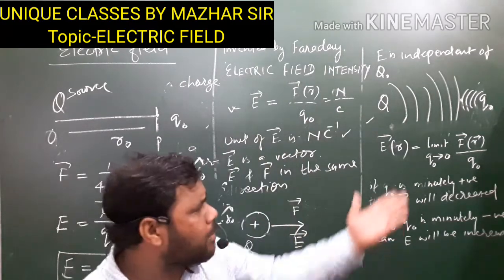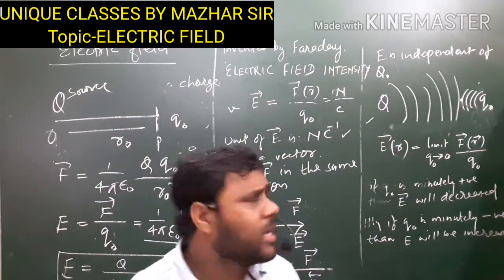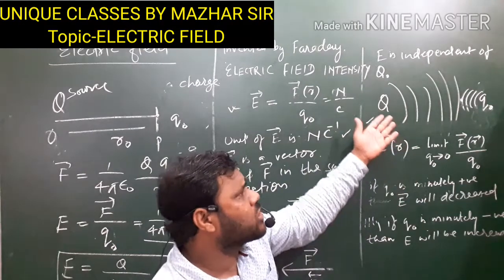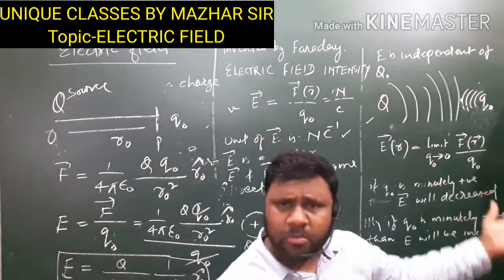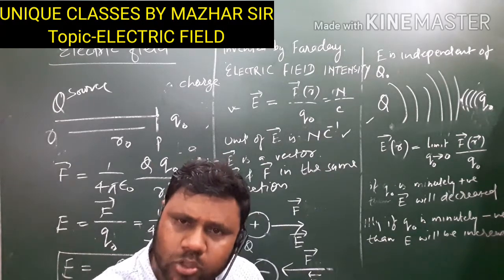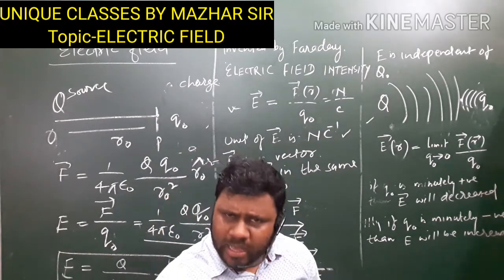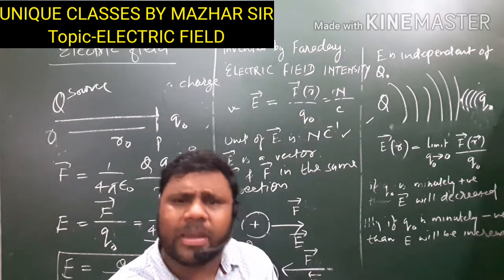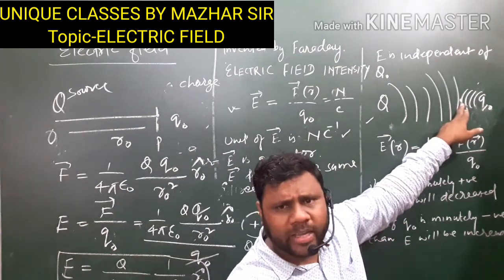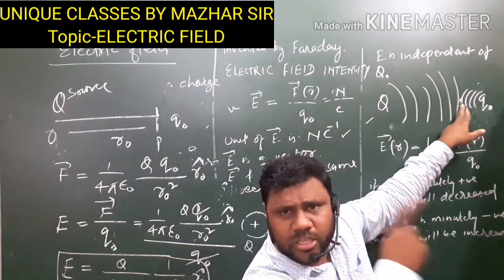what we are comparing, that source charge would always be greater in magnitude compared to our test charge. Now, the greater charge means our source charge is producing the electric field. Similarly, the test charge will also be positive, and it can also produce some small electric field around it. So what will happen in this case, my dear friend, you can see here, I am taking a point in the mid of these two charges.